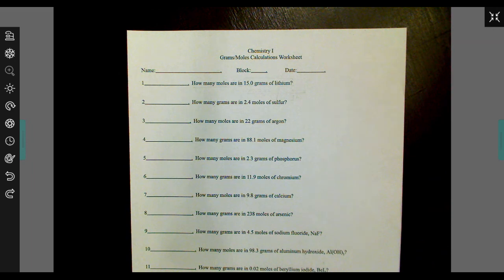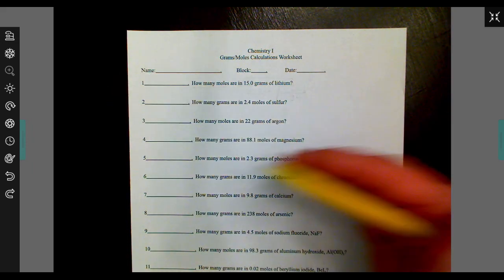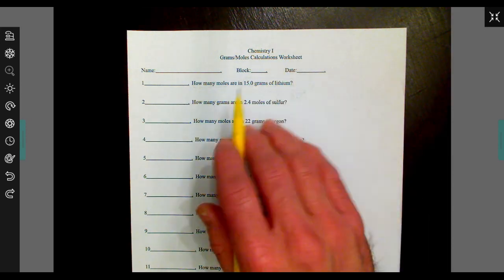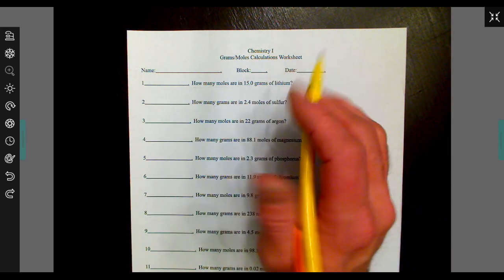This stuff can be done when you convert inches to feet or meters to miles or just quarters to dollars, things like that. It's all dimensional analysis. It's just a matter of setting up a cancellation system and a conversion system to get to where you need to go. So here's what we're going to do.